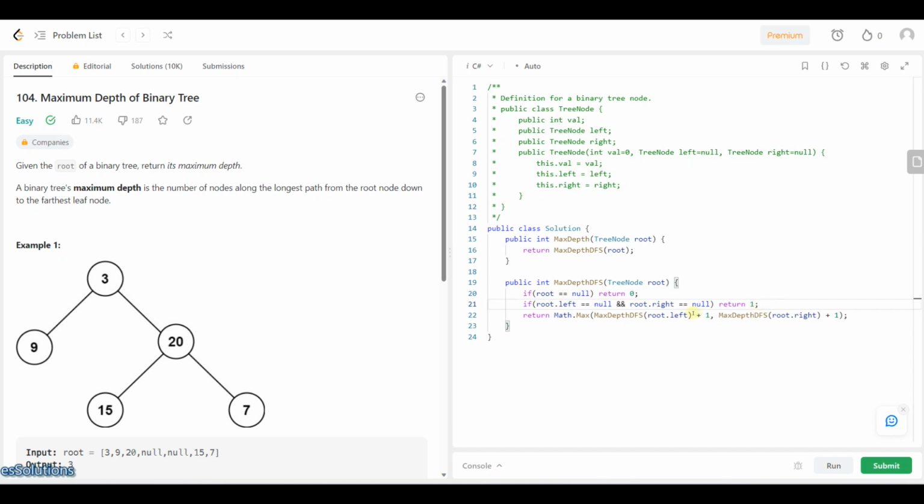But the problem with that now is how will I account for the minimum, because it will always say 1 is minimum. So probably this might not work for that actually. Anyways, this is the maximum depth of binary tree algorithm, and this is how we go about solving it.